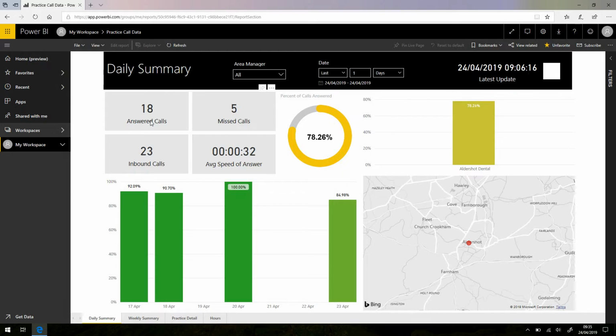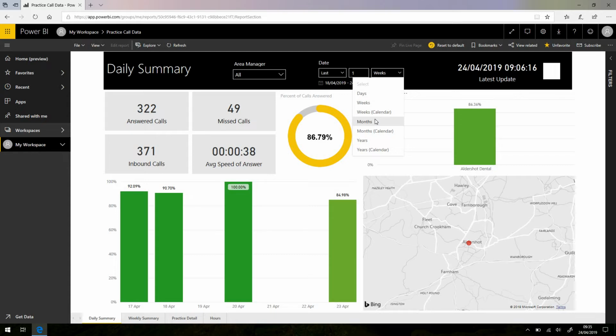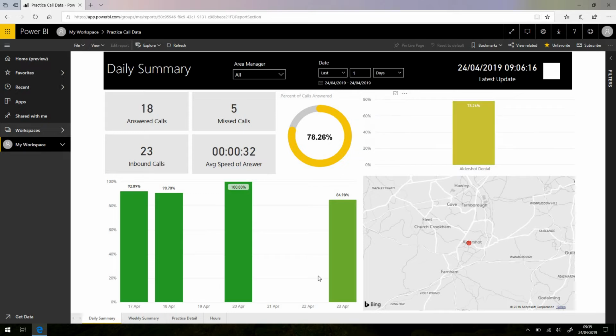Once you've logged in, you will see that you have the stats for this time period. If you wish, you can splice the weeks, even the months, to give you a bigger time frame. At the bottom, it shows you the last 7 days, irrespective of the splice at the top. So this won't change, but it gives you an idea of how you've performed over the last 7 days.